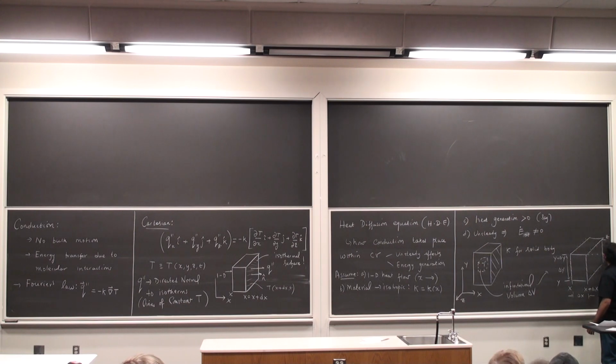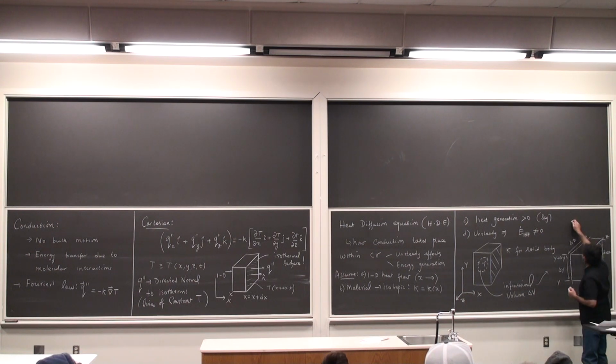This is z plus delta z. So this is delta z. Okay, so this is z plus delta z. I just ran out of space to write it out. The direction of heat transfer is along the x direction. So the area that I'm interested in is going to be the shaded area here. I'm going to call that delta A. And it is quite obvious that delta A is delta y times delta z, as you can see from the figure.